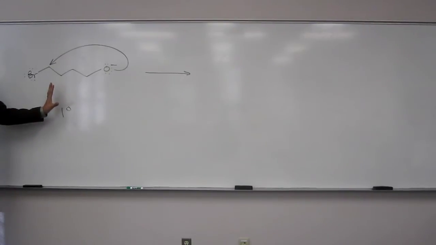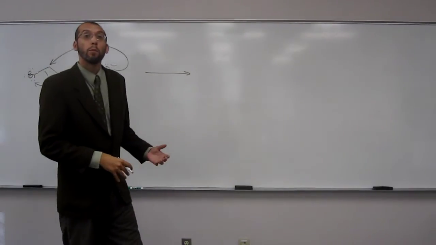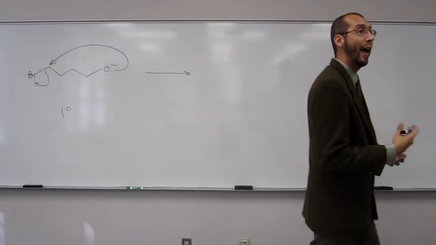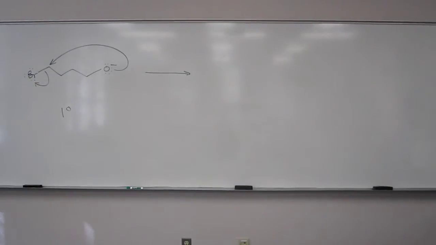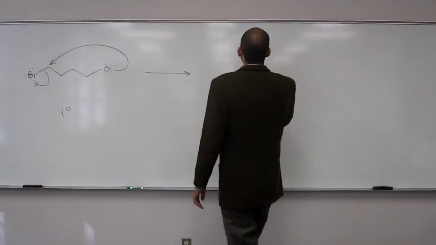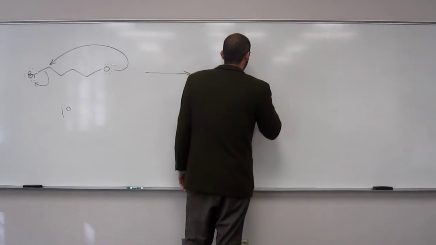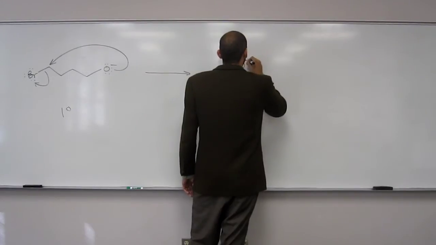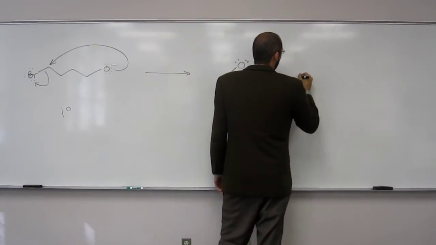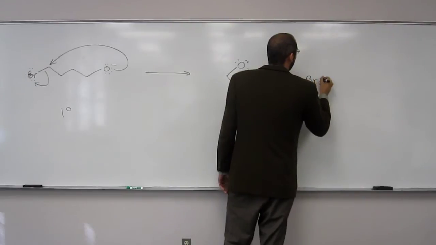So is that the only reaction arrow? No, we have to show the other one too. What is that other one showing? The leaving group. The leaving group leaving, right? Okay. So the bromine atom in the alkyl halide is the good leaving group. Our product here, why don't you guys draw it out without looking up here? And I'll draw the leaving group too.